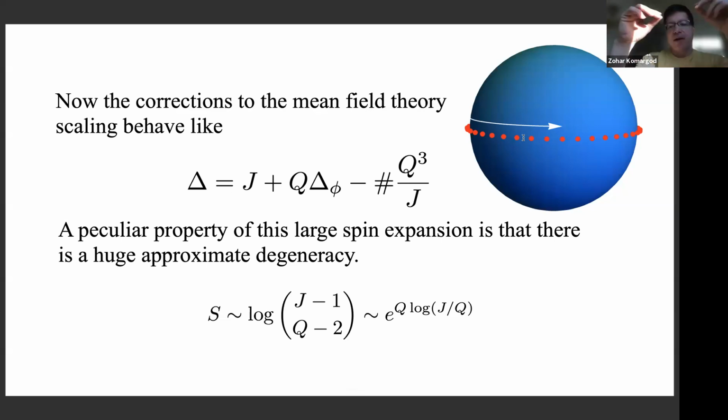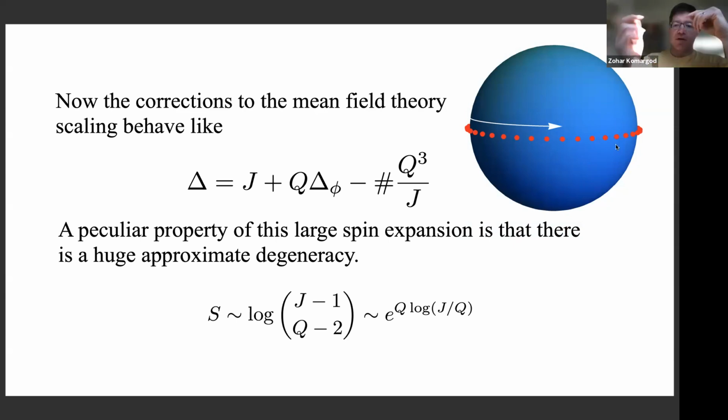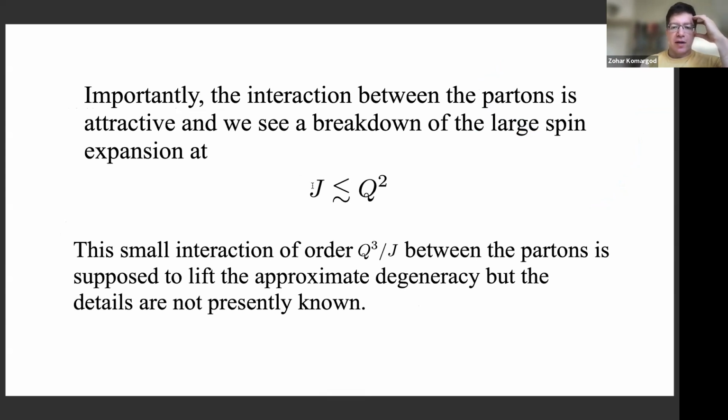So you basically have a bunch of particles that begin to attract each other. And when the spin is not too large, they're not so far from each other, and this state might collapse to a new ground state. So you might see hints that maybe there is a Bose-Einstein condensate and some kind of vortex forms, because they're going to keep spinning and maybe they'll just become a continuum that is spinning. Okay, so that might be your intuition for what happens when J is lowered below the scale Q squared.